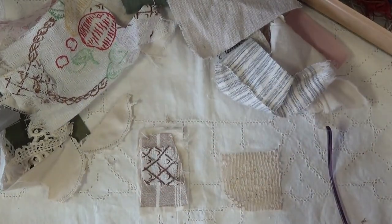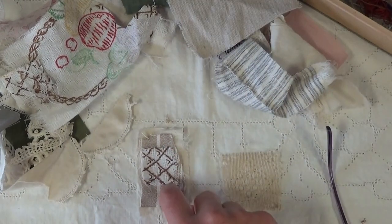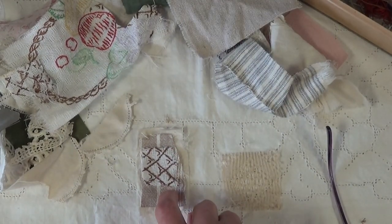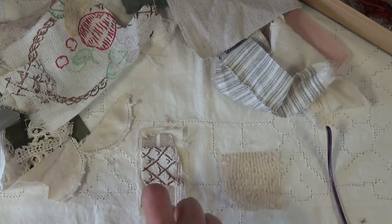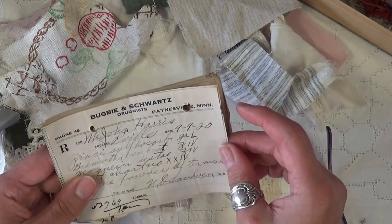And maybe a button. Or maybe a piece of paper. I don't know. Oh, you know what? Some book page would look really, really cool on there. Let me grab some. I'll be right back. Okay, so instead I just grabbed some of these prescriptions that are from the 20s.